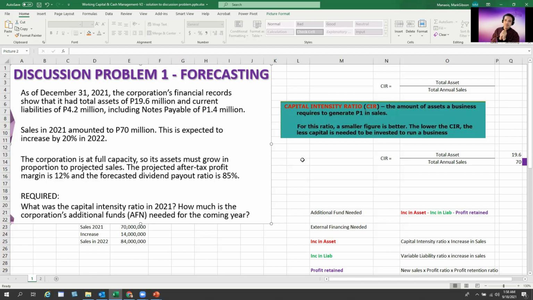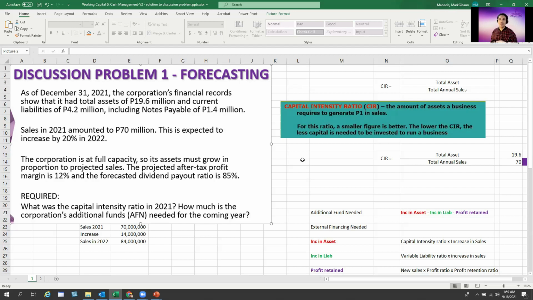Ano bang pwede example? Para makapagbenta ka na lang ng Chicken Joy na naman ako. Sige, Chicken Joy. Para makapagbenta ka ng Chicken Joy, magkano yung dapat na level ng asset lang yung part ng sales ng Chicken Joy? So sabihin natin, magkano na ba ang Chicken Joy ngayon? 300 pesos per bucket, no? Sabihin natin for 300 pesos of Chicken Joy, piso lang yung ginagastos ng company or piso lang yung asset involved. So sa happy-happy ka. Kasi imagine, 300 pesos ang sales mo pero 1 peso lang yung asset na ginagamit mo, no? So that's the concept of capital intensity ratio.